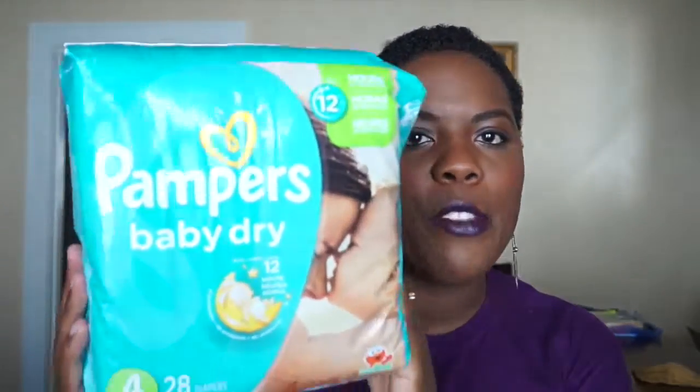Another favorite that I like, since the hospital, my hospital just had Pampers. So this is what I've been using lately. In the beginning, I used the Pampers Swaddlers since they were so small. Now that they're getting a little bigger, they're starting to try to crawl, and they wet diapers a lot more. I got the Pampers Baby Dry. My babies are now in the size 4. They'll be 6 months on the 23rd this month. So I really enjoy these diapers.